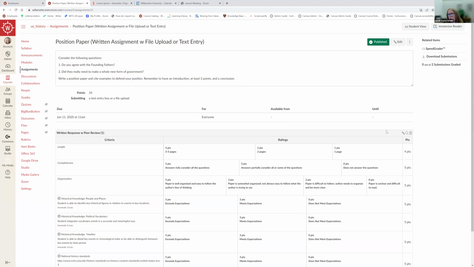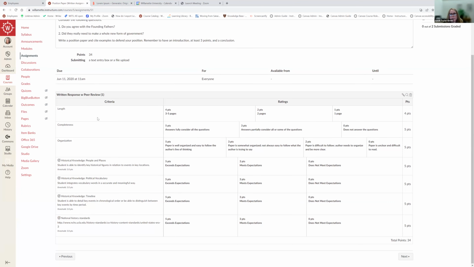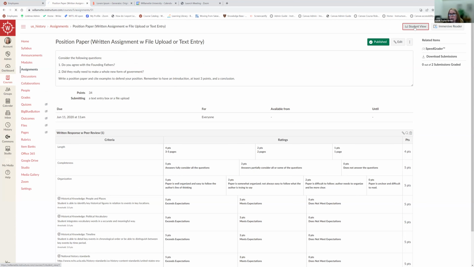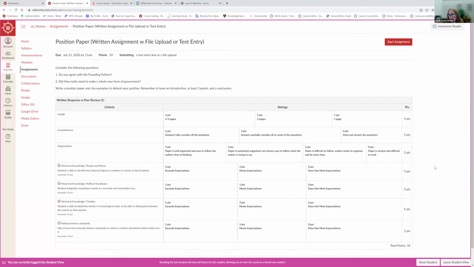is, now I've just opened up an assignment that was created in here, and here's the prompt for the assignment points, and then here's what the rubric looks like. If you want to see how it looks to the student, it looks pretty much the same. They just don't have this all boxed out. So the student gets to see that rubric ahead of time when they're going into an assignment.